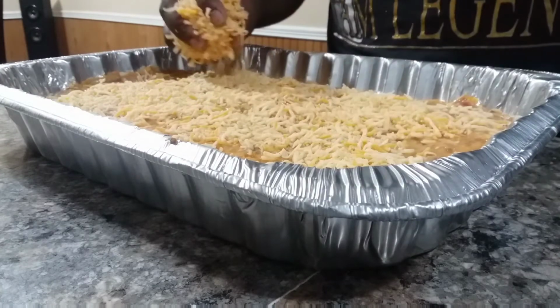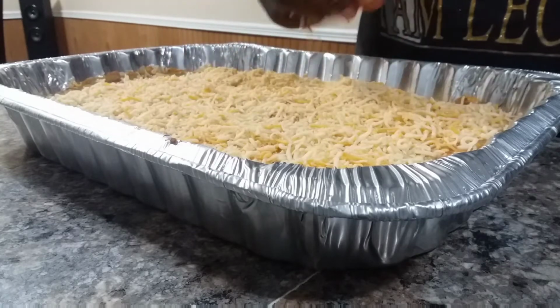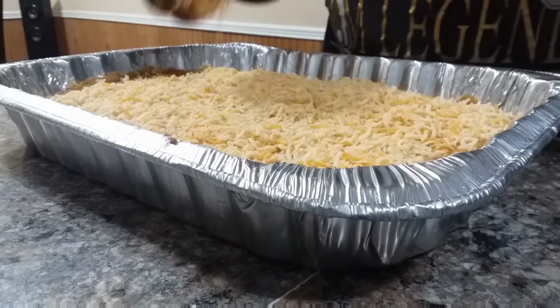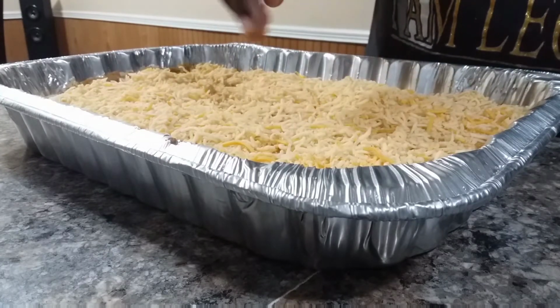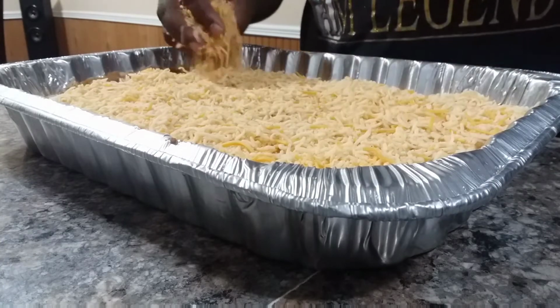And this dish, I originally got this recipe from my sister. I didn't make this one up. She found it from somewhere. And it originally calls for just chicken. The ground beef wasn't even part of it. But she added the ground beef. And it was a good touch. So every time we made it, we started adding the ground beef. And then I thought about adding some refried beans to it. But I didn't have no refried beans this time, so I went without it.